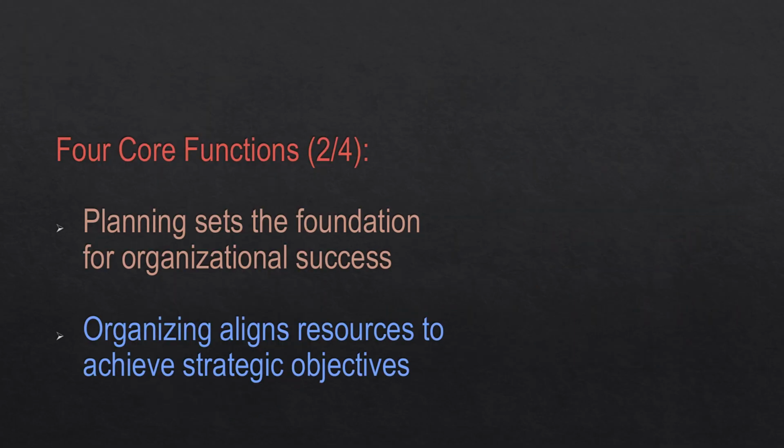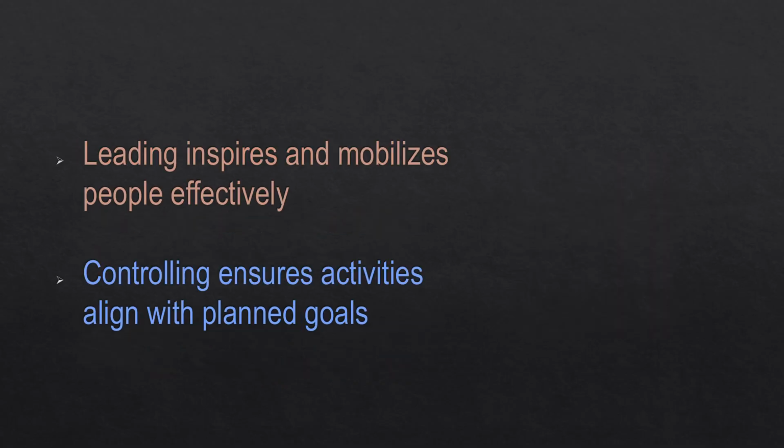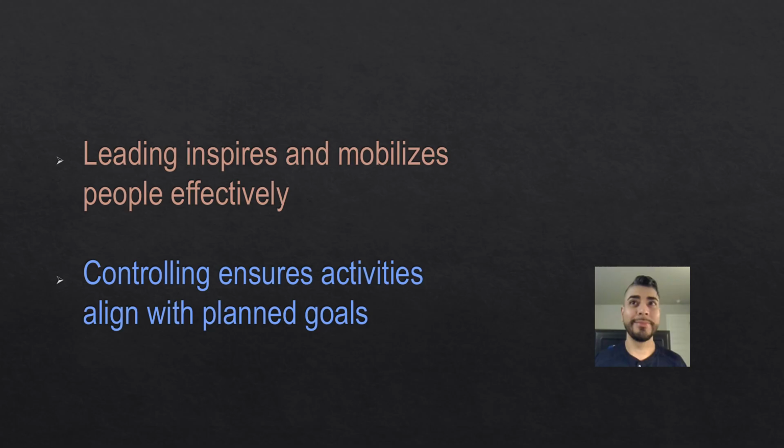A quick recap before I go into my personal examples. The 4 functions, again, that we covered were planning, organizing, leading, where you inspire to mobilize people effectively. Use your resources, your human resources as well. Delegate to achieve the most possible. Efficient, proficient, capable, competent. That's what I'm looking for. You want to assign your manpower so that there is no lack of competency where it is needed.